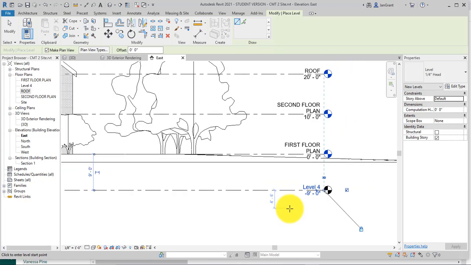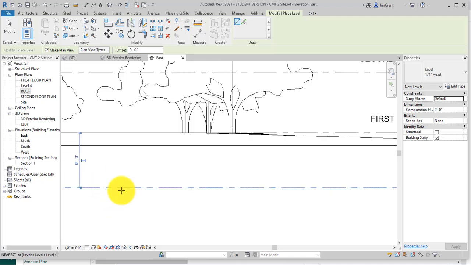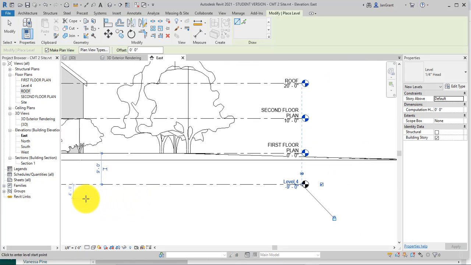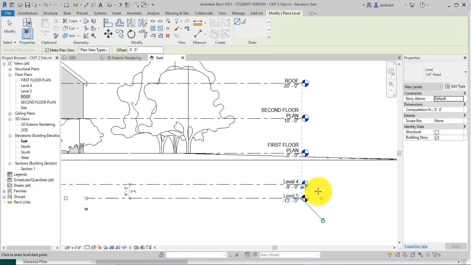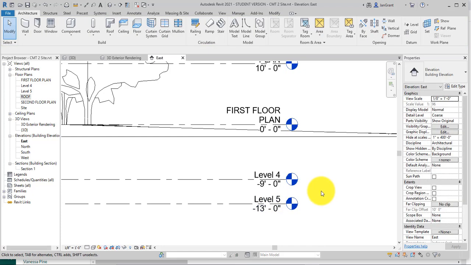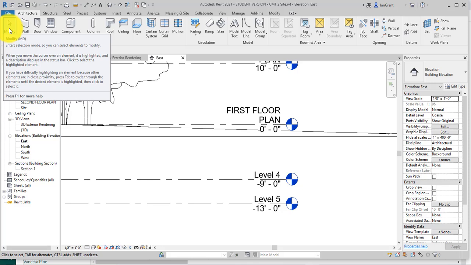We also probably should create another one that would be just 4 inches down from that. Instead of trying to get that number, I'm just going to click anywhere. Pull your mouse over and click, and then we'll just change this number. So use your escape key to hit it several times, or pick the modify button at the top left, which really does cancel out of everything.